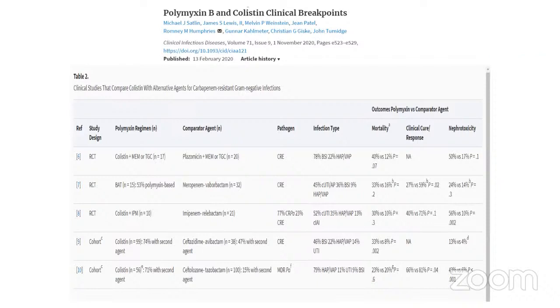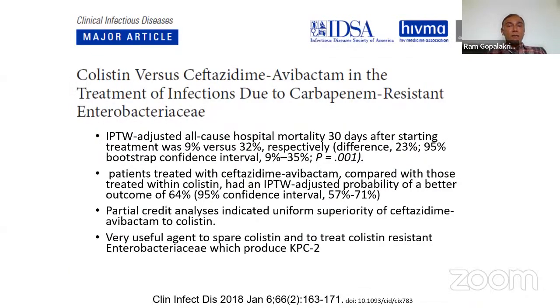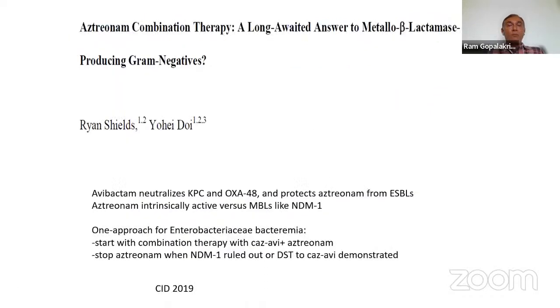We know that colistin is not a very effective drug. The highest level you can get, around 2 or so, is just about close to the breakpoint of the organism. And it's a pretty nephrotoxic drug as well. We all know that. So the current literature as well as guidelines are moving away from colistin if there is an effective alternative. And clinical studies like this support exactly what I'm saying. Ceftazidime-avibactam is available in our country. This was a US study which dealt largely with KPC, so perhaps less applicable to our setting. But you can see here that patients treated with ceftazidime-avibactam did better than colistin. So colistin is rapidly becoming a bad word.